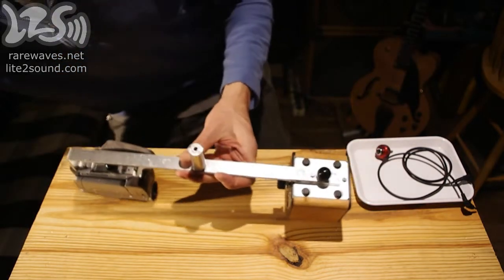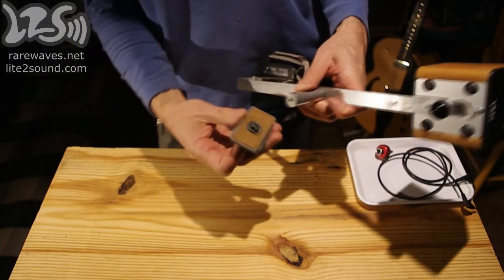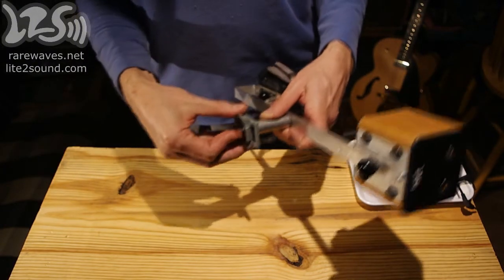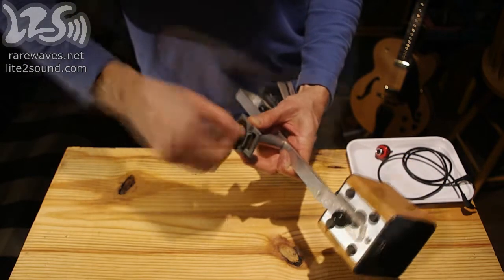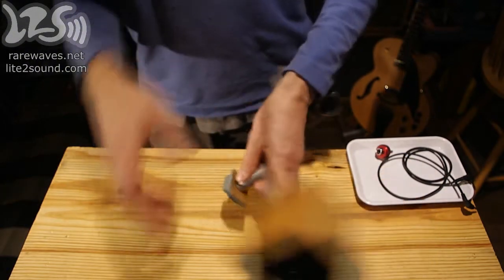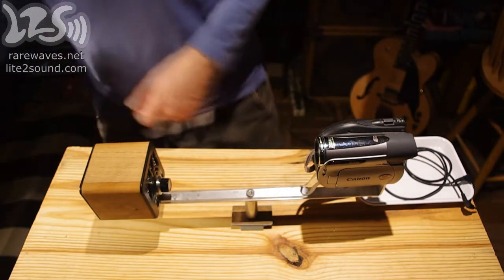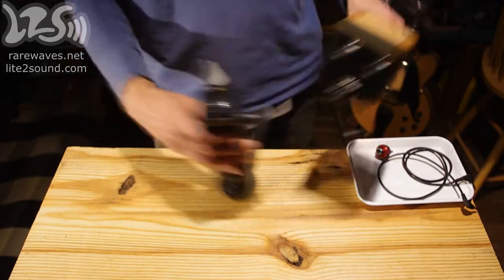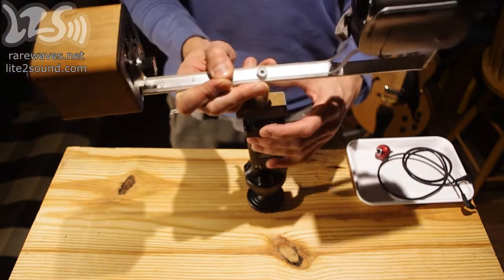To make this thing easier to hold, I'm going to attach a hand grip. To do that, we start by screwing on a quick release plate. It's fairly well balanced as it is, but to reduce the amount of camera shake, it helps to have some inertia on the bottom end, and that's where this pistol grip comes in handy.